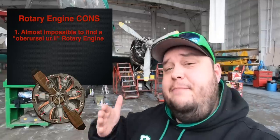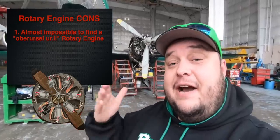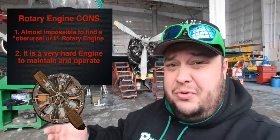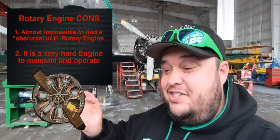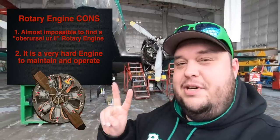The cons: it would be virtually impossible to get an actual engine because they're rare and super expensive. There are different variants, but you would have to get an engine that isn't exactly like the original — so that's a con. Another con is the operation of the engine. It's hard to operate — it doesn't have a starter, you're going to have to hand prop it, and it doesn't really have a throttle. You basically just shut the engine on and off to regulate the speed. The operations of the engine are the huge con. Not being able to find the real engine and the operations are the big cons.